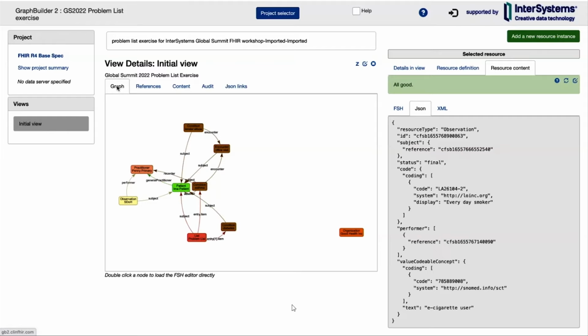So that's one of the main reasons the Graph Builder 2 tool was created, for the technical connectathons. But when we were learning and doing that with them, we realized it's a really good way for new people to get in and touch and feel it and get more hands-on with how the relationships work and how certain things are required and not required. But the main tool was for testing.